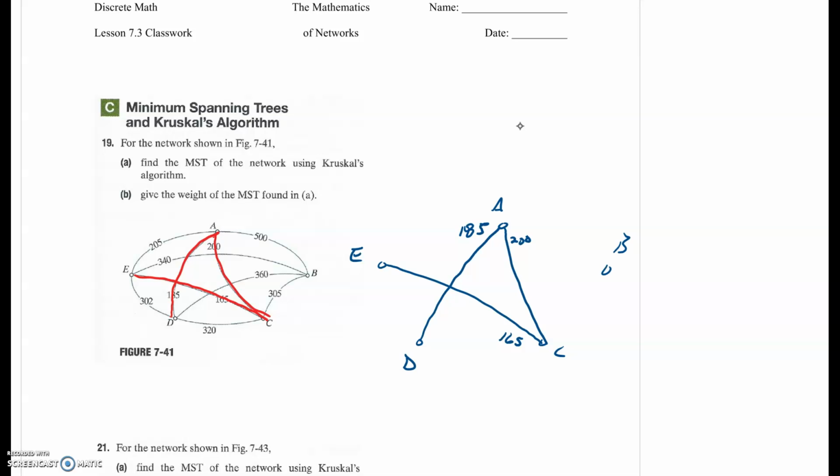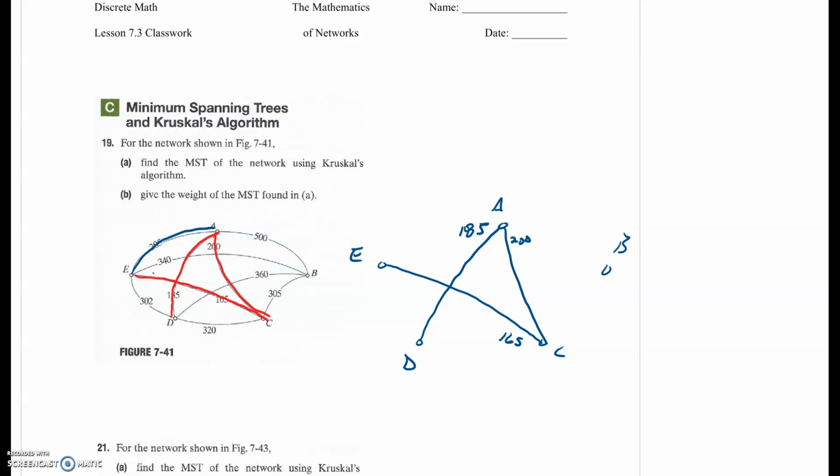Let's see here. Next smallest one, 200, 205, but I can't really use that 205 because that would give us a cycle, right? We don't want that cycle, so we can't use that 205.